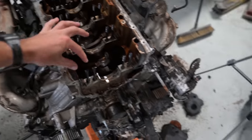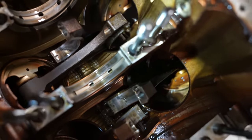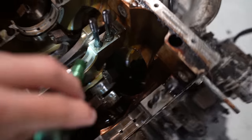That escalated quickly. We thought initially we were going to be able to just yank the crank out of it and then pull the pistons and rods out of the bottom, but the girdle is in fact in the way, so it hits right there. So the heads have to come off, which is fine.